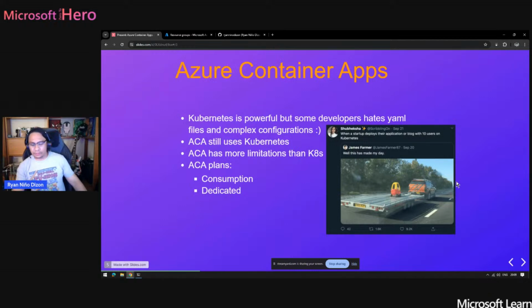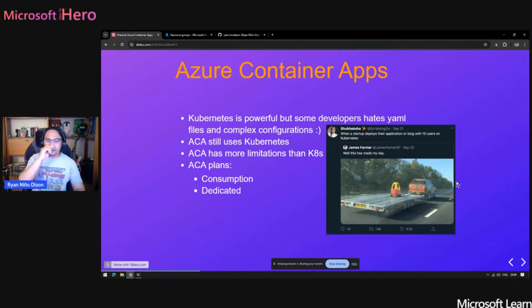And if you don't need to work with complex configurations, you will probably also consider using Container Apps. Container Apps still uses Kubernetes, like what I have mentioned. It is just an abstraction of Kubernetes, so the underlying layer of Kubernetes is still there.